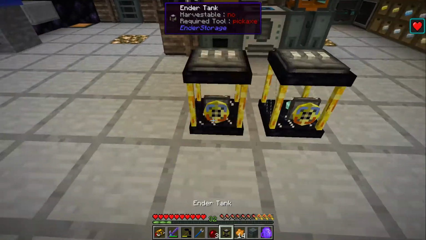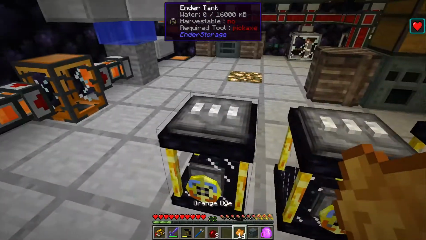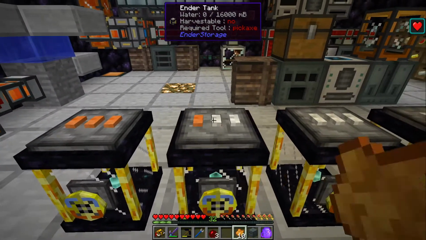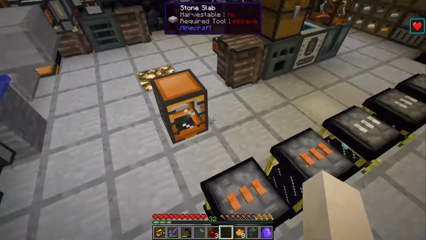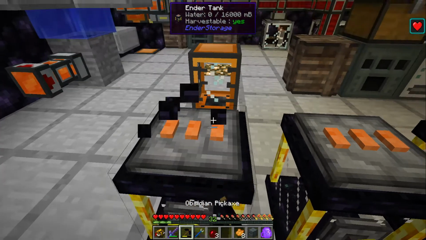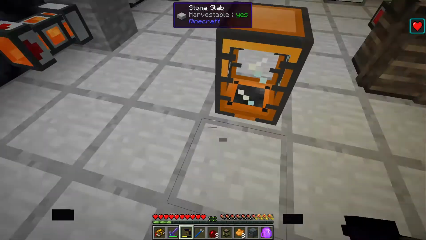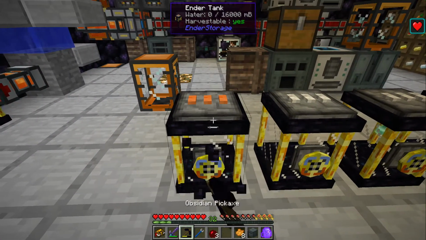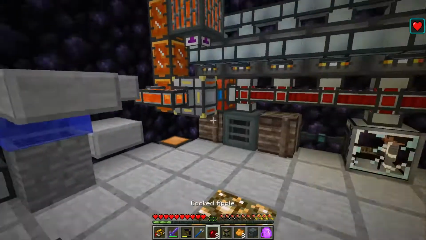Perfect. So now I can go 1, 2, 3, 4, 5. Okay, this is going to be my lava tank. So lava tank is orange because lava is orange. I can remove this, put it there, and unfortunately, those cannot be moved like this. They need to be broken, and I don't know of any quick way. If you guys have any quick ways of getting rid of those, like popping them easily, I would really love to know, but that's the only way I know to move Ender Tank.